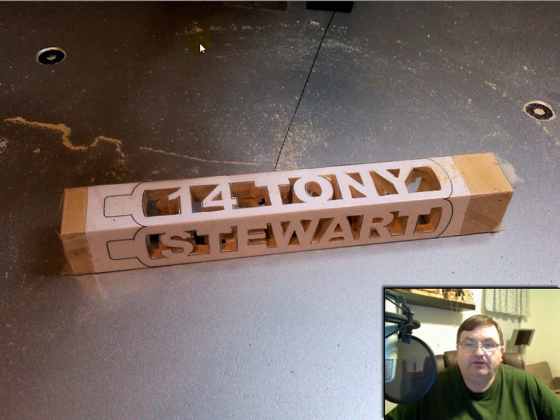And here I have all of the interior cuts finished on the last name side and the first name side, and it's time to cut the keychain to length. On the pattern I show a curve on each side, and I decided after I got it out to the saw that it actually looks better if I just cut this curve and then I'll just throw this piece away and not even attempt to cut the second side. But on the other end we'll have to do both cuts.